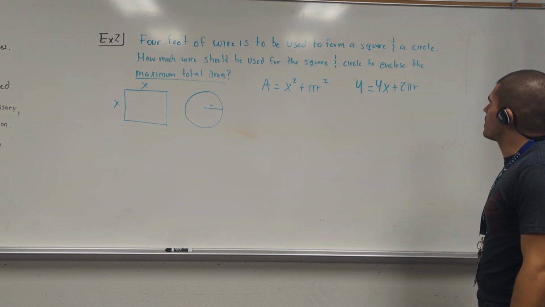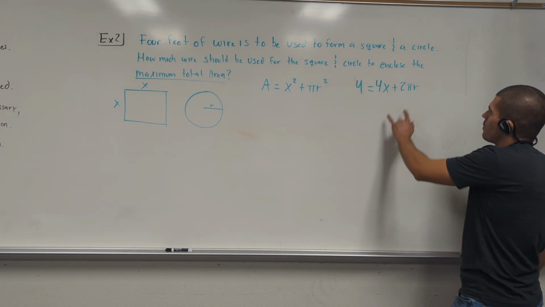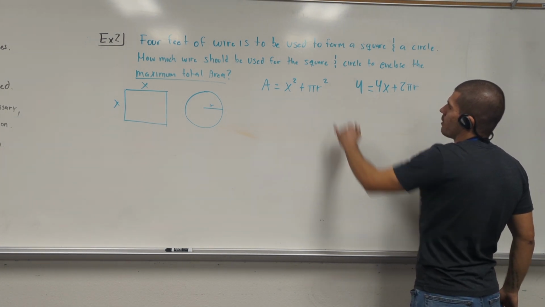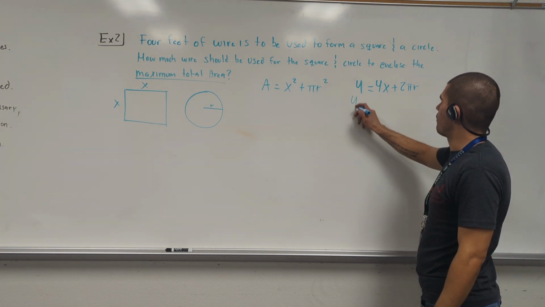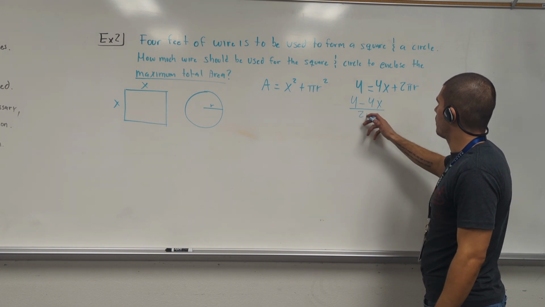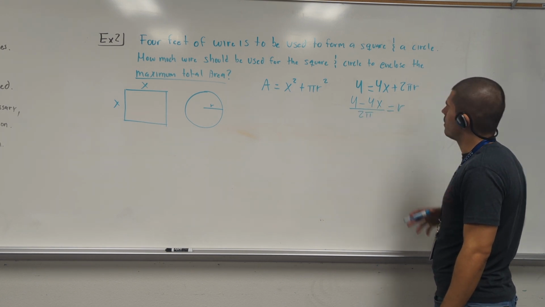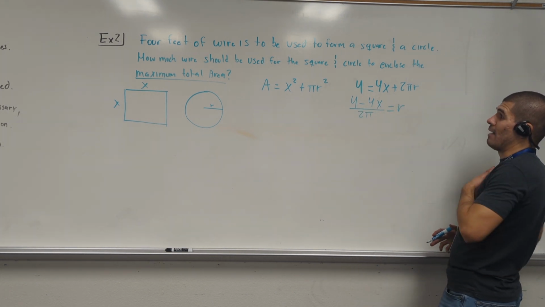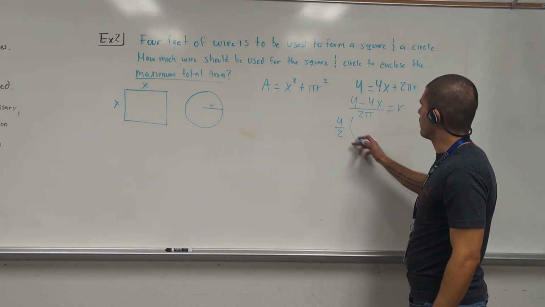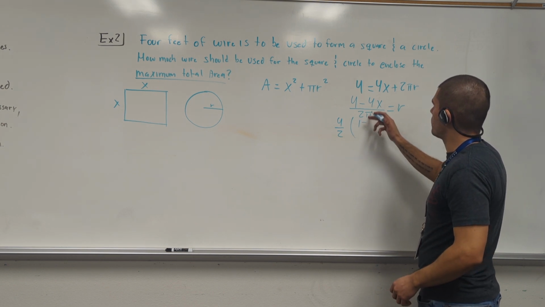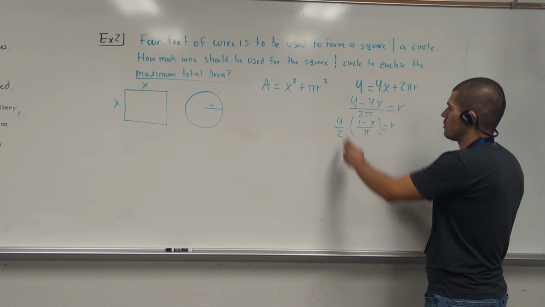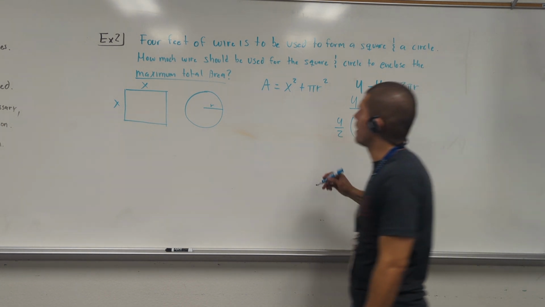Okay, so what I'm going to decide to do is I think I'm going to solve for r here and substitute it for r in here. So go ahead and do that. So it'll be 4 minus 4x divided by 2 pi is equal to r. To facilitate my algebra a little bit, I can pull out a 4 and I can pull out a 2 from the bottom. So then if I do that, that will leave me with 1 minus x over pi is equal to r. So 4 divided by 2 is just 2. So I'll utilize that data over here.